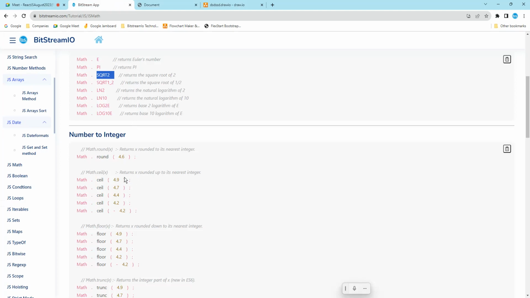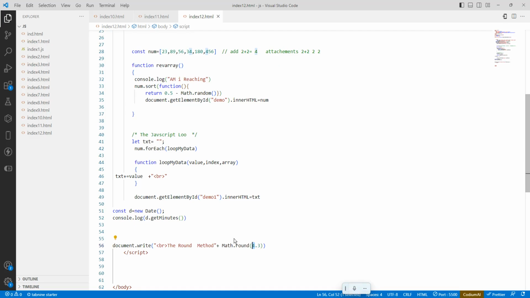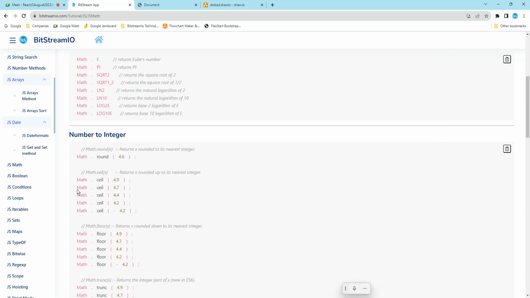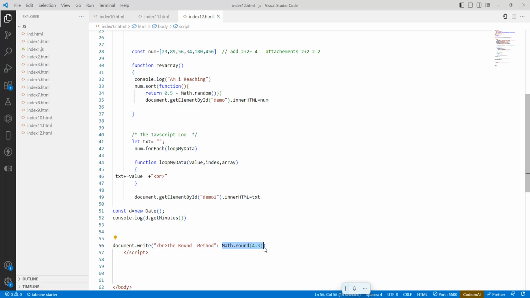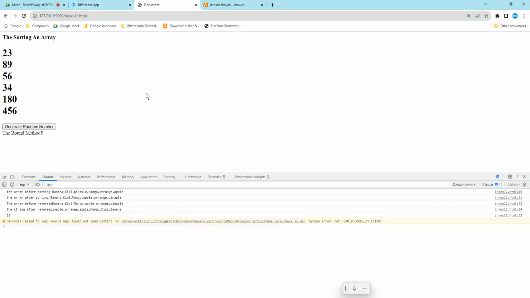Okay. So Math.ceil. Math.ceil returns the value rounded up to its nearest integer. Rounded up. So see here, rounded up. I want to copy all those things. Control C. What I will do: Math.ceil of 4.9. I will copy and add it here. So it is rounded up to the nearest integer. 4.9 is there. As per the round method, it has to go for 5. But what is the output here? Run it. So this is also the same thing.